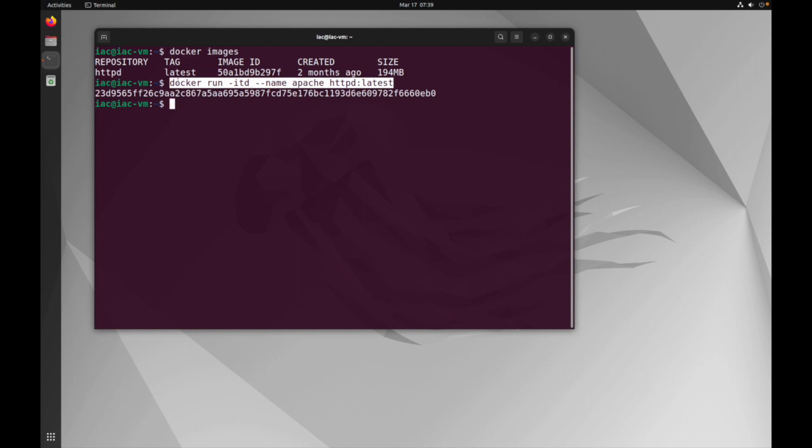You can see here we don't specify any network details in this command, but if you inspect your container, using docker container inspect followed by the container name, Apache, it will list a lot of details about your container. We basically use this inspect command for troubleshooting, because it allows us to see a lot of details about the container, and one detail is the IP address. So let's try.